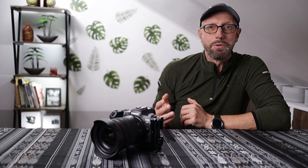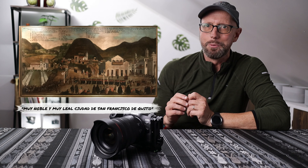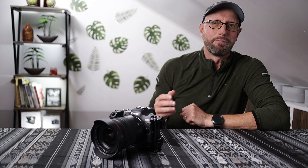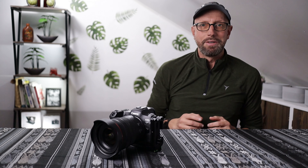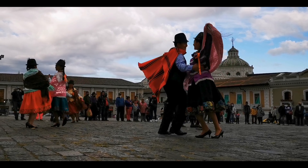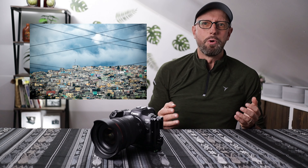On those very same ruins the Spaniards founded the modern city of Quito, whose full name is the muy noble y muy leal ciudad de San Francisco de Quito — the very noble and loyal city of San Francisco of Quito. This city with the long name is the oldest capital city in South America. The city's historical quarter was declared one of the first UNESCO world heritage sites in 1978 and it has been well preserved to this day. Today the general capital area is home to around 3 million people.